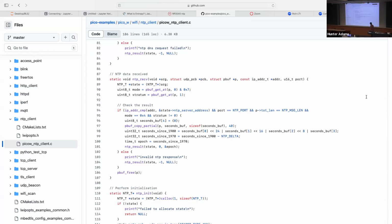This gets called with the same arguments that we saw in our last conversation, because this is the same kind of infrastructure that we were looking at last time in our conversation about UDP send and receive. And what do we actually do here? We are accessing a couple of specific bytes within the pbuff payload that we received back. In particular, we're accessing byte 0 ANDed with 0x7, so some specific bits within byte 0, which if you look at the specification, represent the mode for that particular UDP packet. When we sent a packet off to the server, we set these bits to a value that represented a mode of client. It says this is a packet from a client. We should expect to receive a packet back with the mode indicator there having a value that indicates server. I'm a server.